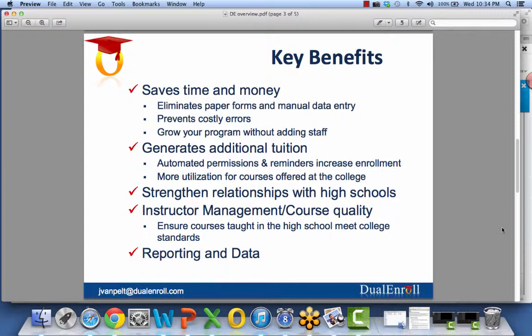And last, we provide you with reporting and data. I can't tell you how many colleges I've talked to where people spend days and weeks trying to piece together compliance reports or other things that they're required to provide from 14 different systems, and the student system doesn't keep track of which high school the students attend. It's just a really difficult task. With dualenroll.com, all of the data, every single thing about your program, is located in one central place. And so it's a very simple matter to create any kinds of reports and generate any kind of data that you need.